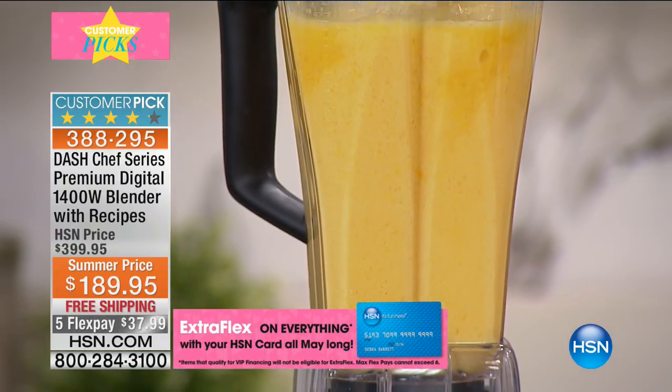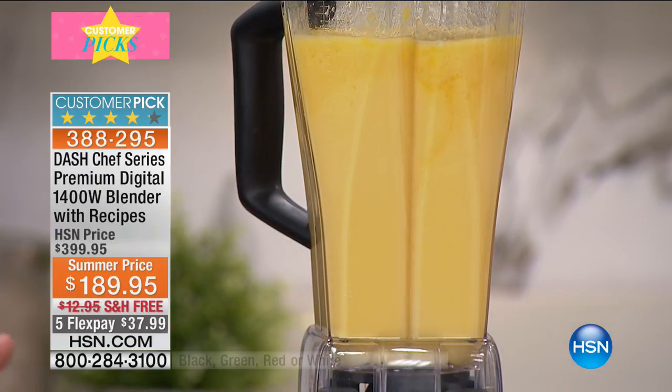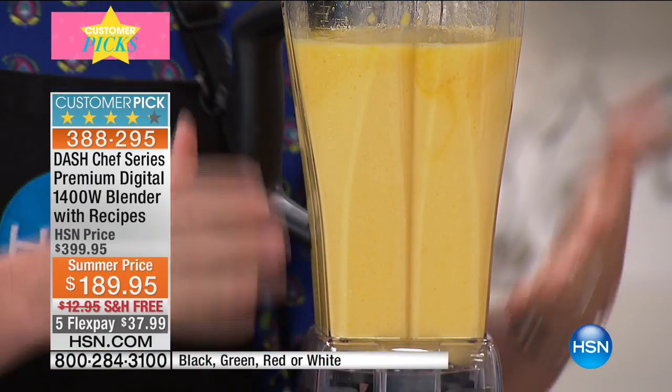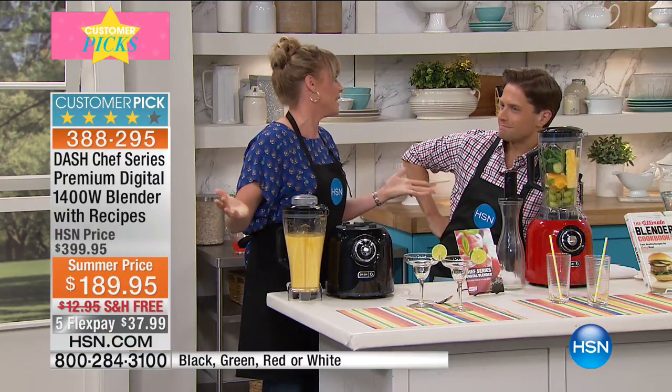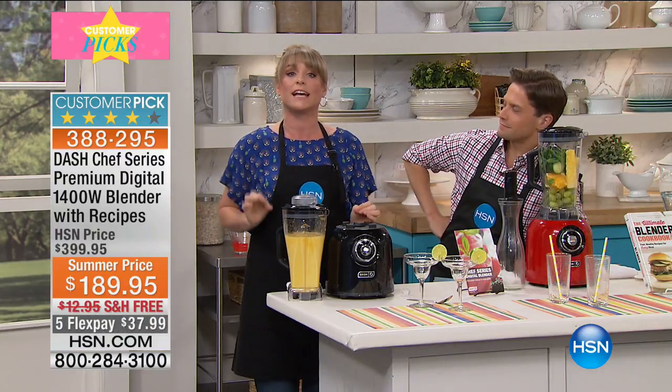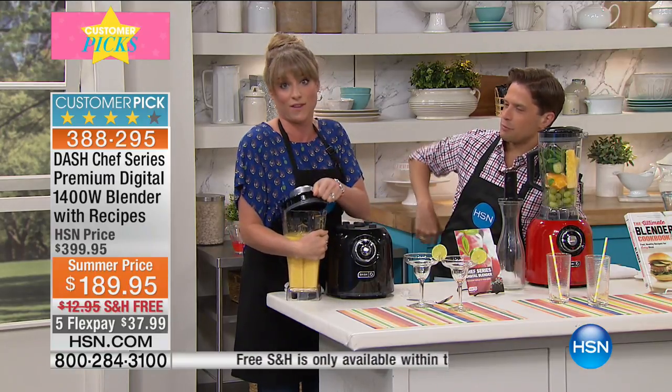I mean, instantly, all the ice is completely emulsified. And you can see, it's saying that it'll take about 30 seconds. This will shut off on its own. I happen to know it's done in about 10 seconds. So from start to finish in 10 seconds, if you can wait 10 seconds for the most decadent margarita, you're in business, like my perfectly friends.